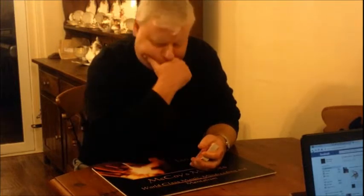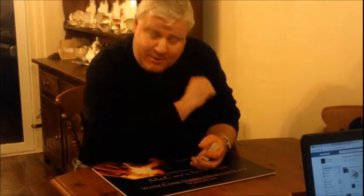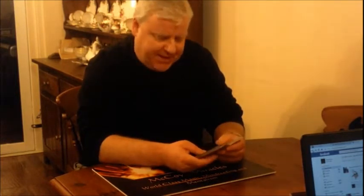Aftus Jacks. Okay. Aftus being a move invented by, I believe it was, it wasn't Dai Vernon. It was Ed Marlowe, I believe, invented the aftus move. It's an acronym for something which I can't be bothered going into. But the point is, there's various ways of doing the move. And this is my little invention, Aftus Jacks.